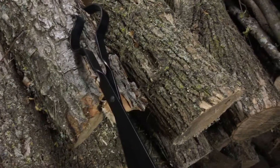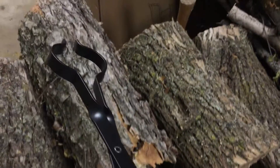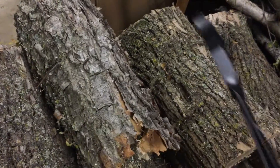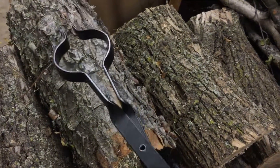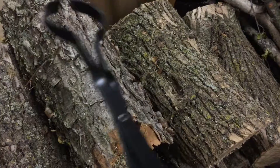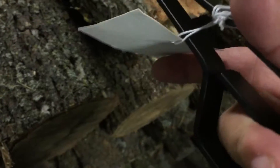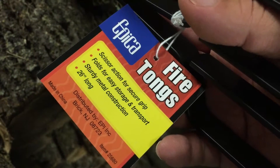I think they're great. I'm going to have them by my fireplace and probably use them a lot this winter — they're going to be really helpful. But if you're going to be using big logs for bigger applications like a large fireplace or outdoors, you might want something more substantial — maybe cast iron or heavier fire pokers. Overall, pretty impressed with the Epica. It's going to keep me warm this winter. Peter Von Panda out.